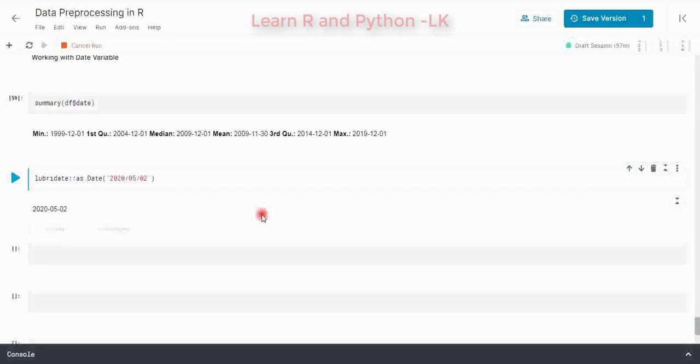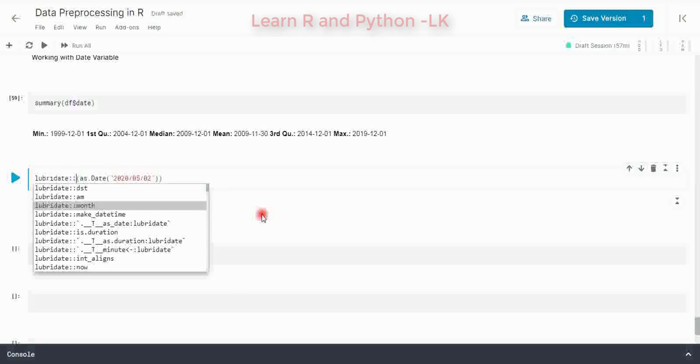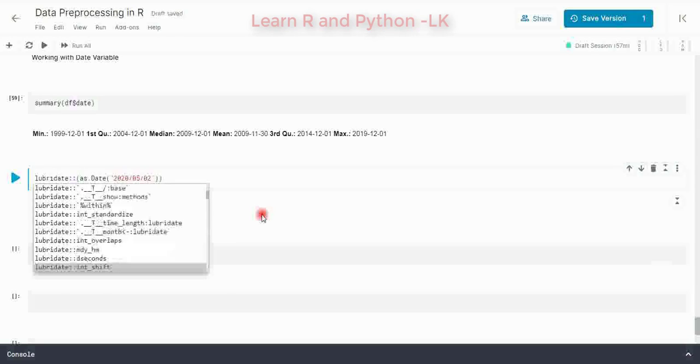This lubridate is a separate package, but it comes with the tidyverse itself. We can extract values like month, year, week, day from a date. You can see it's the fifth month, and we can see what the day or week is. Many useful functions are there in lubridate.